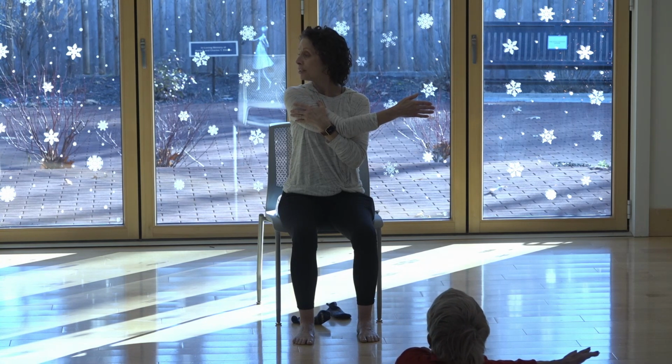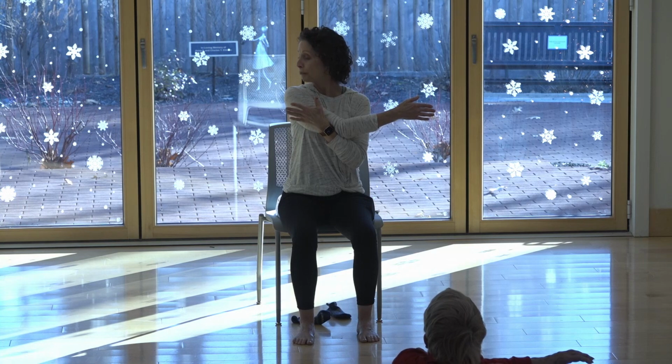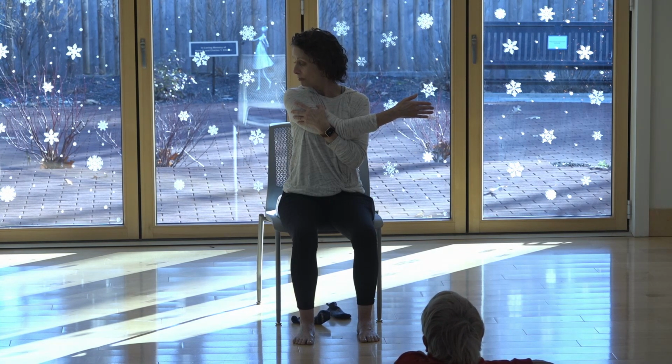And we're lifting the chin up and then lowering the chin down. So your left hand is over to the right, and your right hand is pulling on that left arm a little bit, and you're raising and lowering your head. And you're breathing. And smiling is optional. And then bringing the head back to center.